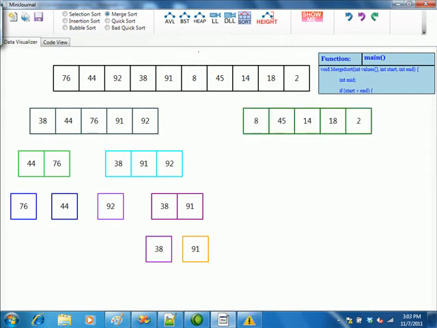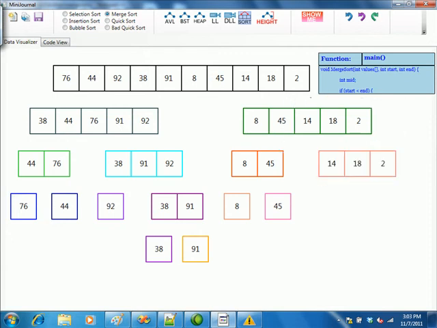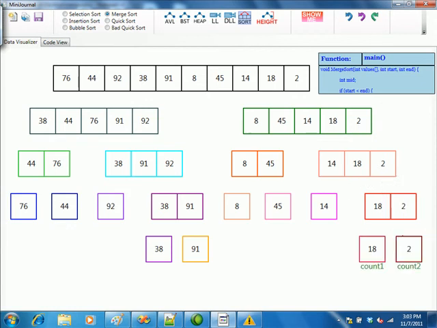Okay, so again, we just keep calling merge sort recursively until we get to the base cases, and that's when we start merging up. So we take count 1 and then count 2, then we do the right side, and we break it down into the base case. We do the left side, and then the right side, left side, right side. Okay. So now we merge count 2 up, then count 1. Now, which do we take? Count 2, count 1, count 2.